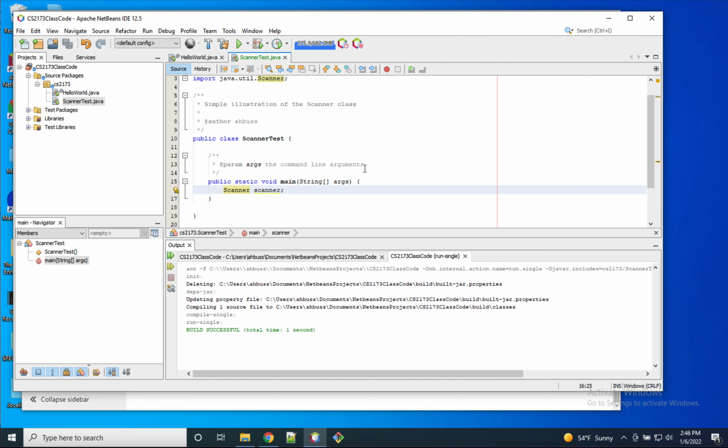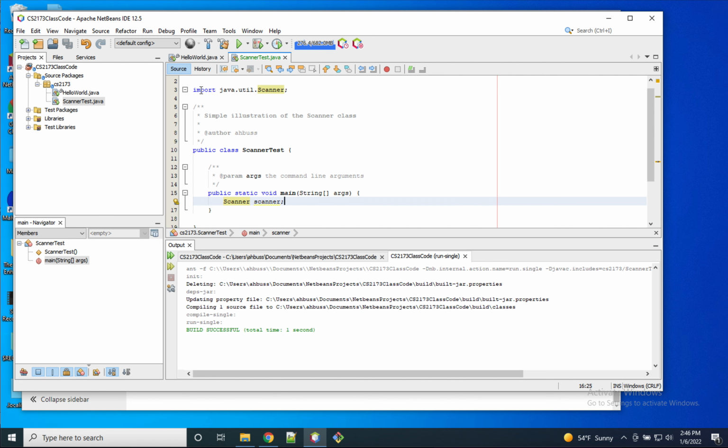Okay, so now we will talk about what this import statement is all about. It is one of the worst named things in all of Java, and it is badly named because the import statement does not import anything. So nothing is being imported. Why is it called import? Well, I guess to give it a name that would adequately describe it would be too long, so they just chose import. But again, understand import doesn't import anything. When we talk more about the import statement, we'll go into that.